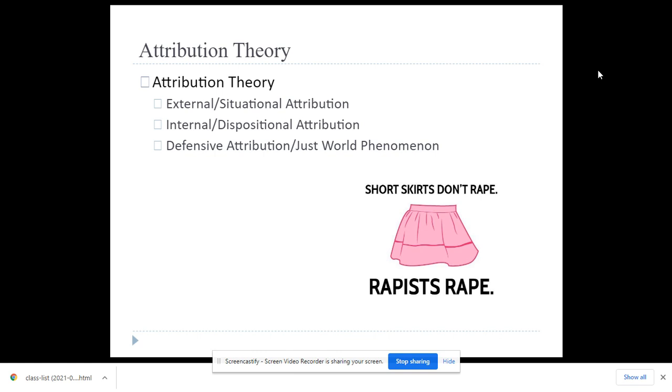Defensive attribution is when we want to defend our own beliefs about ourselves and about others and the world. And so with defensive attribution, sometimes we do it when we defend our own beliefs. Like if we believe that we're not a failure, but we know we might not do well on a test, we might do some other thing like play video games all night. And then when we fail the test, we can blame it on playing video games all night.